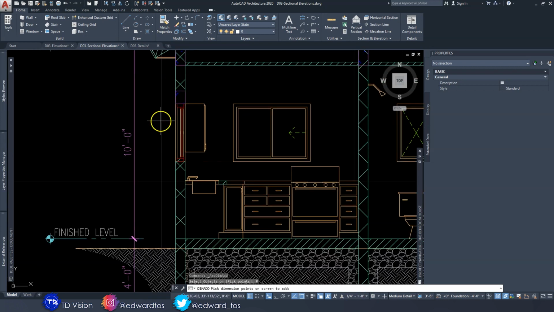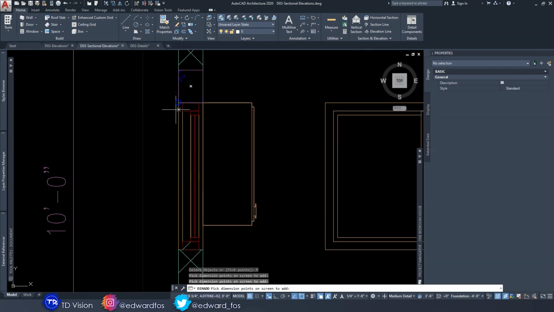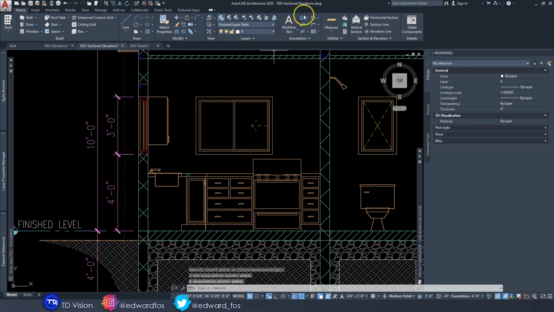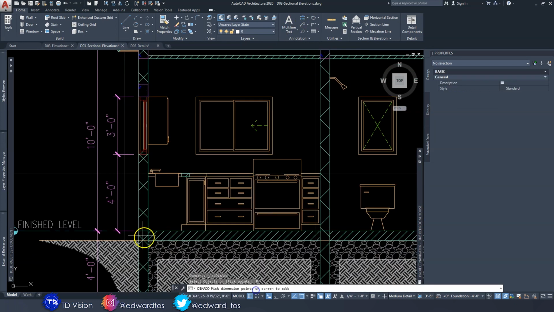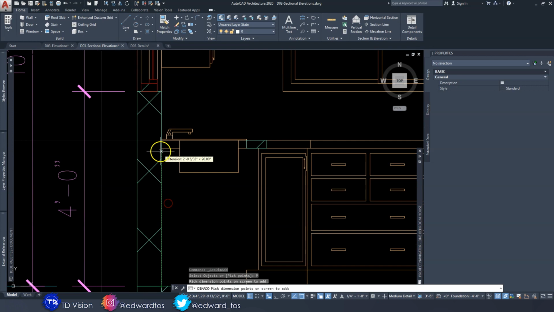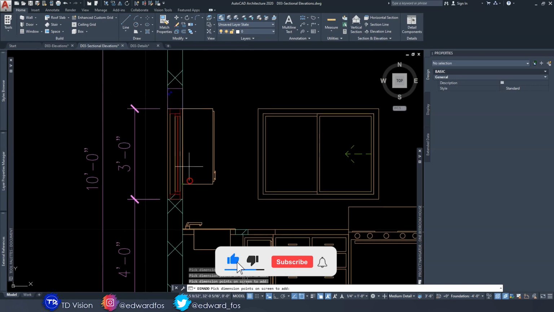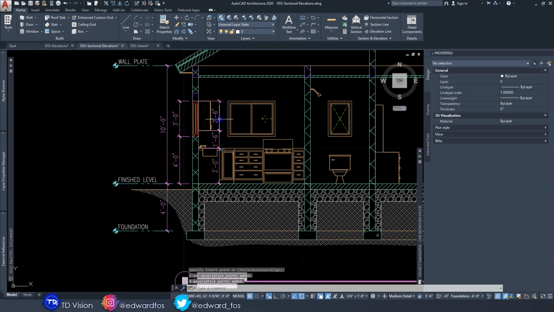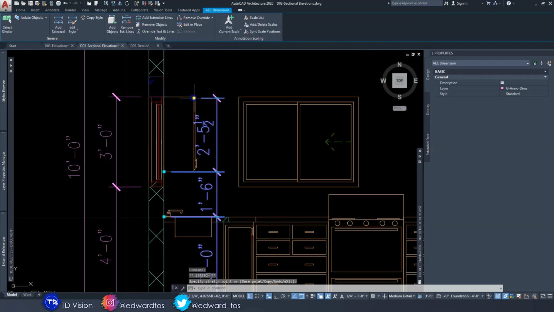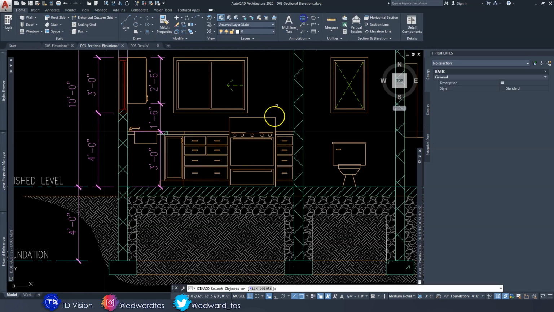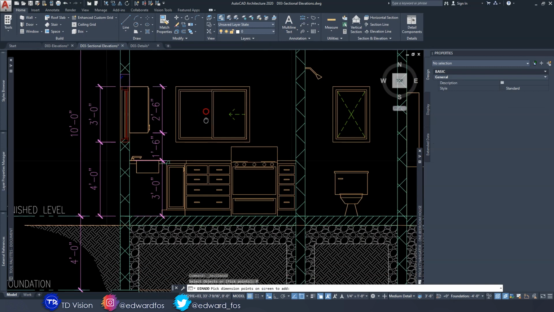Now we're going to add some dimensions to our windows. So picking my points here, enter, drag it out, and I drop my window size right there. I'm going to put some dimensions for the countertop as well as the casework. Maybe put it right there. Let me pull these back somewhat. Let me move this back. I'm going to do another one for this window.